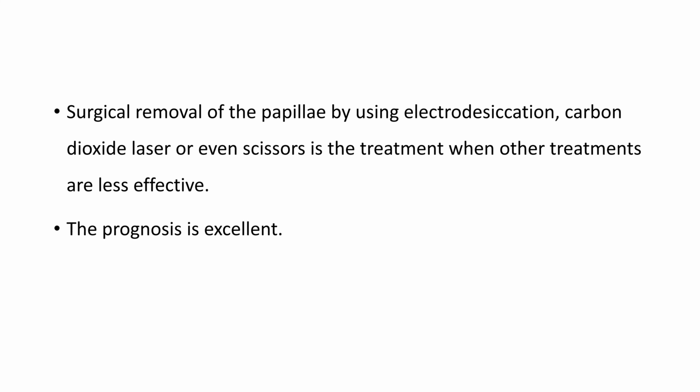Another treatment option is surgical removal. Surgical removal of the filiform papillae using electrodesiccation or carbon dioxide laser is the treatment of last resort when less complicated therapies prove ineffective. The prognosis is excellent, and if the precipitating factors cannot be adequately controlled, patients may have to make tongue brushing or scraping part of their daily oral hygiene regimen.